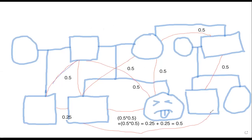Well, there's me and my first cousin. Think about this. For any allele that I've got, there's a 0.5 probability that my mother has it. For any allele that my mother has, there's a 0.5 probability that my uncle has it. And for any allele that my uncle has, the probability that he passed it to his son is 0.5. So the coefficient of relatedness between me and my cousin Holmes is 0.5 times 0.5 times 0.5, which is 0.125.